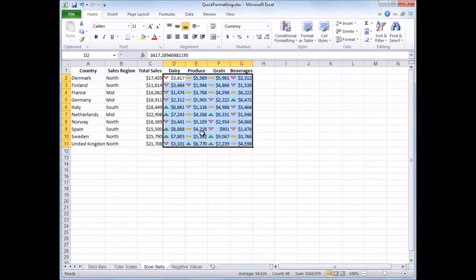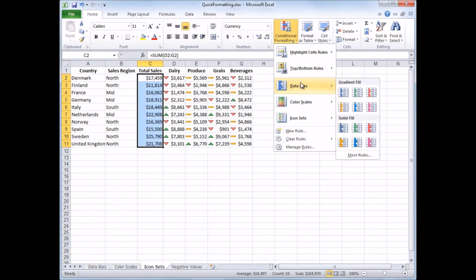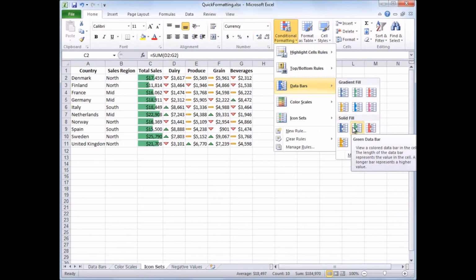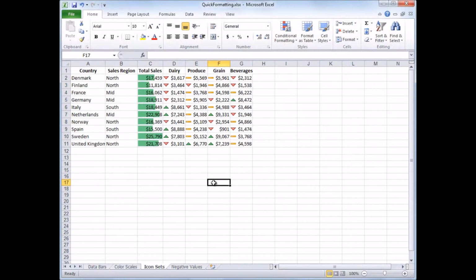So click OK. And the green triangles, they're upward pointing, so they indicate the higher values. Here are the midpoint values, and these red triangles pointing downwards are the lower values. While I'm here, I think I'll apply some formatting to this total sales column. So I'll select the data, click Conditional Formatting, and I think I'll apply some data bars. And we see the sample in the spreadsheet as I scroll, and I think I'll pick solid green. And there we've got 2 different rules applied to the data.